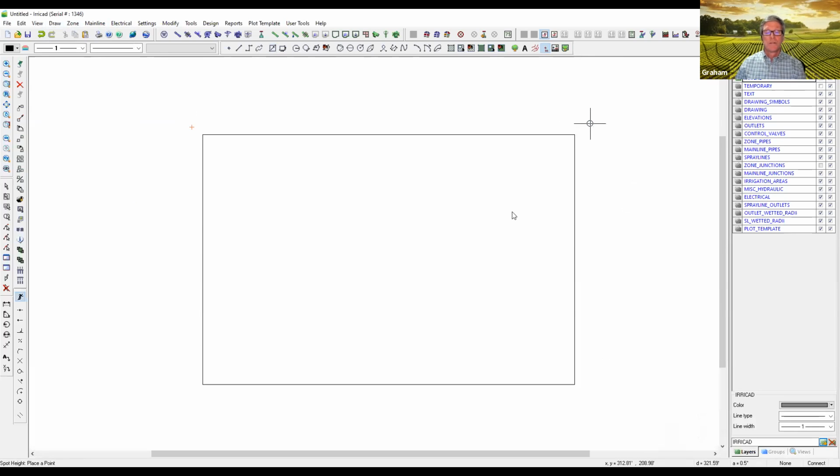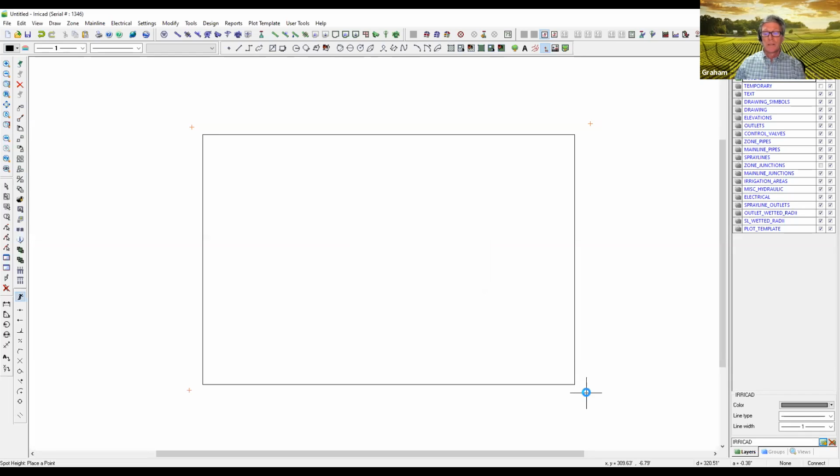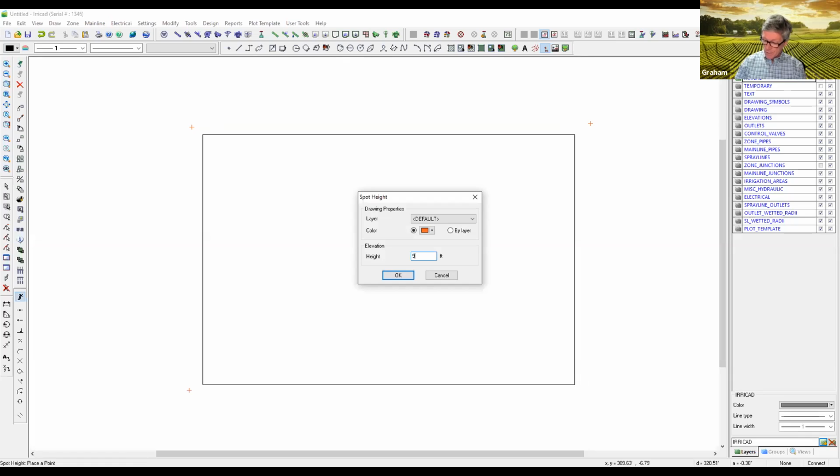I will put another one over here and say, I know that there's 5 feet of fall down that boundary. Let's say I'll put one here, and I know that there's 2 feet of fall from the top left to that point. And maybe down here, I know that there's 7 feet of fall from that top left corner.